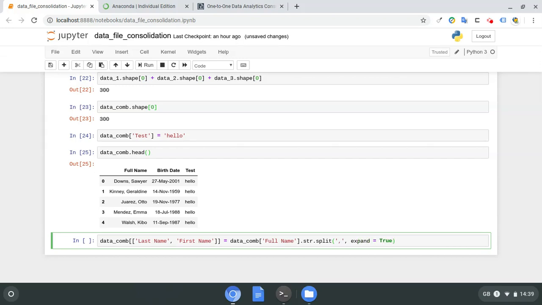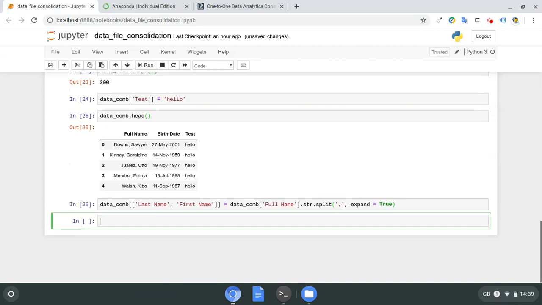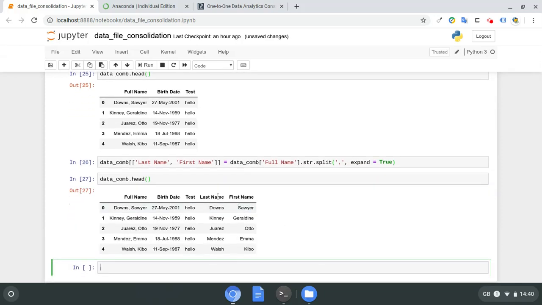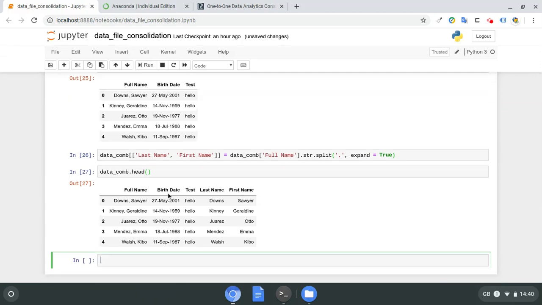That expand is responsible for creating those two additional columns. If I hit Shift and Enter, it will execute the command. And then I want to inspect my new data frame, and you will see that to the right, I have two columns, last name and first name.